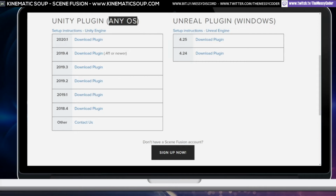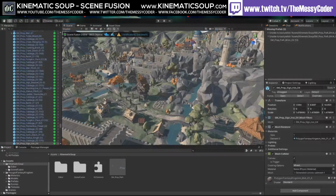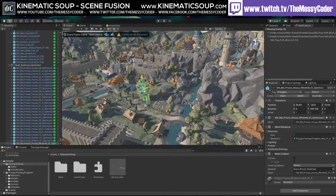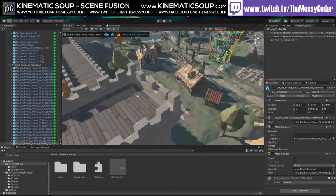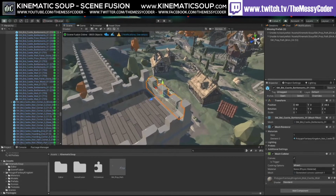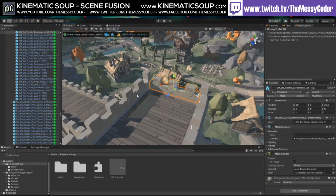Scene Fusion. That's your new product. New product is called Soup Fusion. Mmm, delicious. Well, I think that's where this actually becomes very addictive, because it is a multiplayer game in the editor, but sometimes you have more fun building your scenes, putting things where you want them, than you do the game.